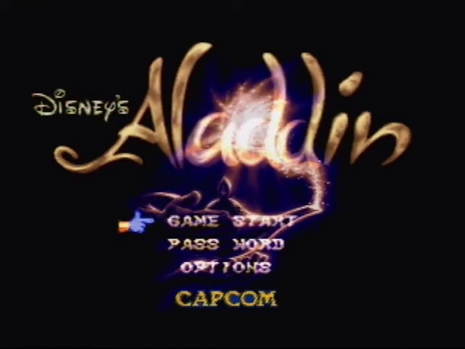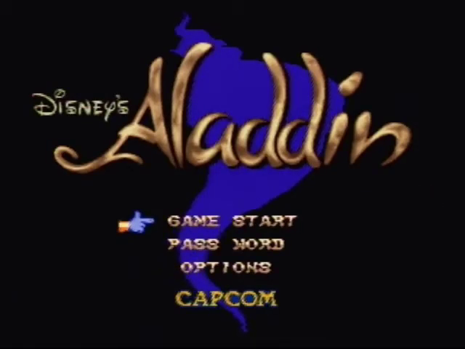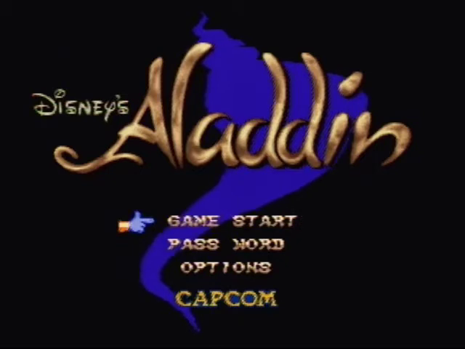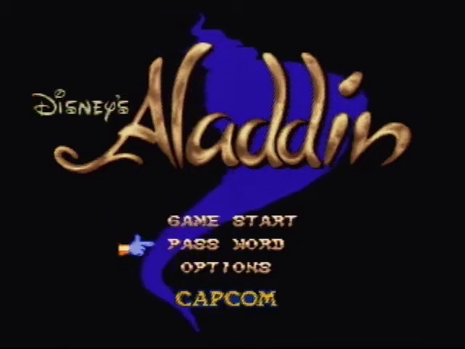Welcome, everyone, to Let's Play Aladdin, if it wasn't obvious from the story already. A game made by Capcom, released in 1993, if I'm remembering correctly. Let's get out of this demo. Oh, that's new. Kinda wish I did not press start.